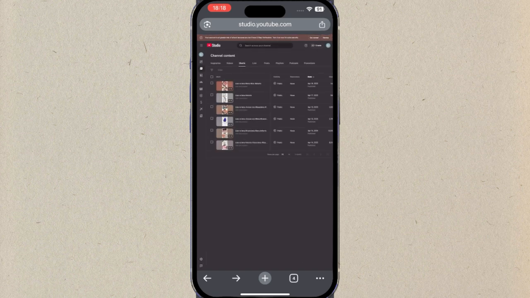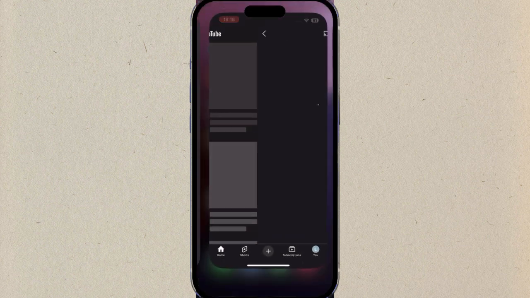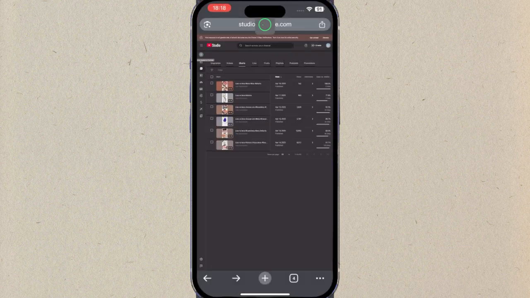First of all, you have to go to youtubestudio.com on the desktop side. If you are a PC user, you can easily go to the desktop side, but if you are an Android or phone user, you have to go to the desktop side, because you can't do this setting with the YouTube Studio mobile phone app. So let's open Chrome and go to YouTube Studio on the desktop side.